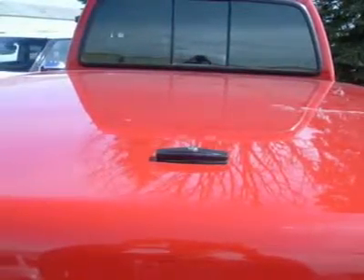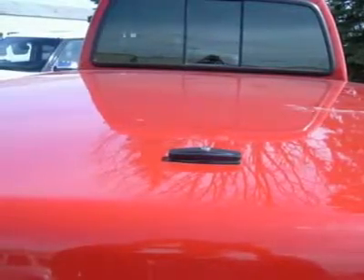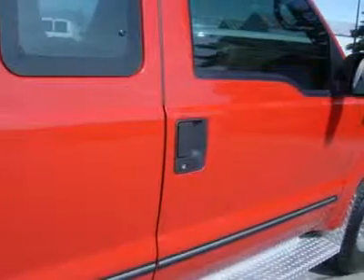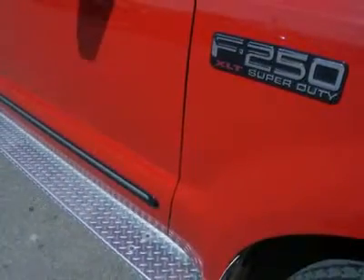Lens Truck Center has grown from about a 40 vehicle inventory in 1999 to almost 400 today. Our selection is unmatched in the industry with 100 Ford Super Duties, over 100 Chevrolet heavy duty trucks including 75 Duramax diesels, 85 Dodge diesels, and over 100 half ton and hard to find SUVs. All here in Fond du Lac. All of our vehicles are Lens Certified and ready to be delivered.